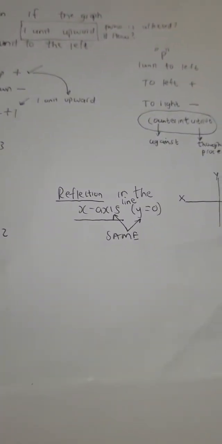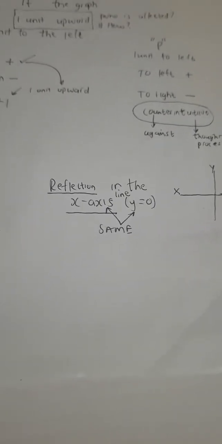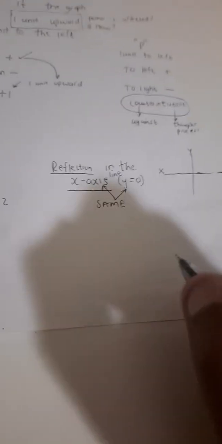Now the word reflection means mirror image. Are you with me? The mirror image of the function, reflected along the line y = 0 or the x-axis. So when that is the case, what are we doing? When we are talking about the reflection on the x-axis, it means there are important things that change and other things that stay the same.